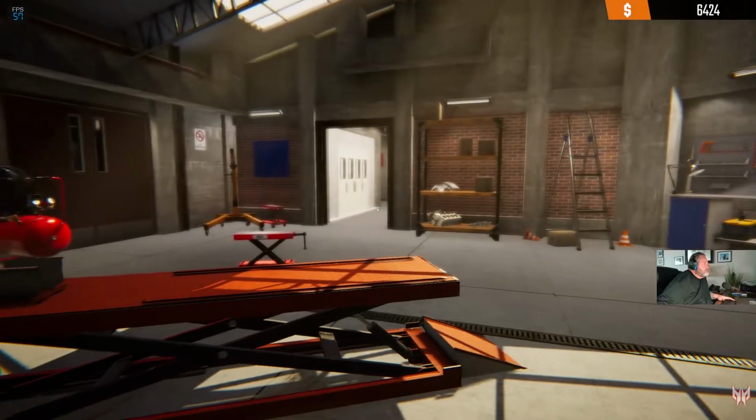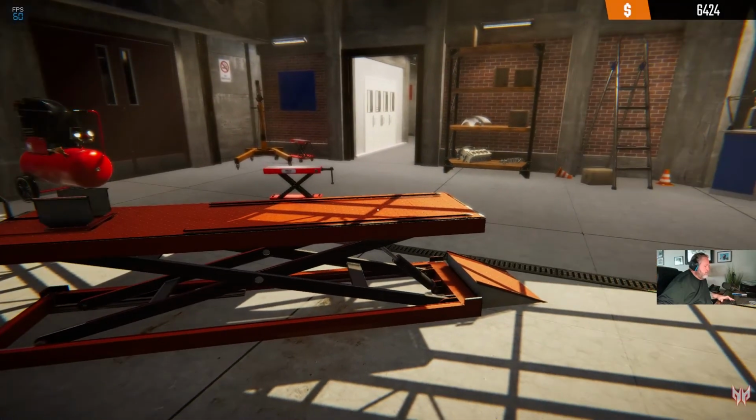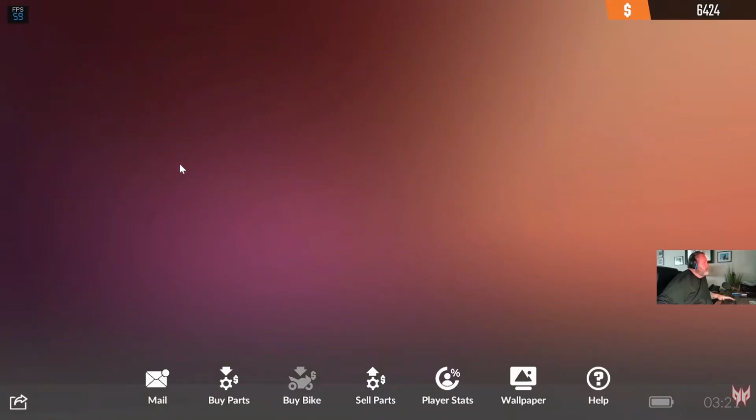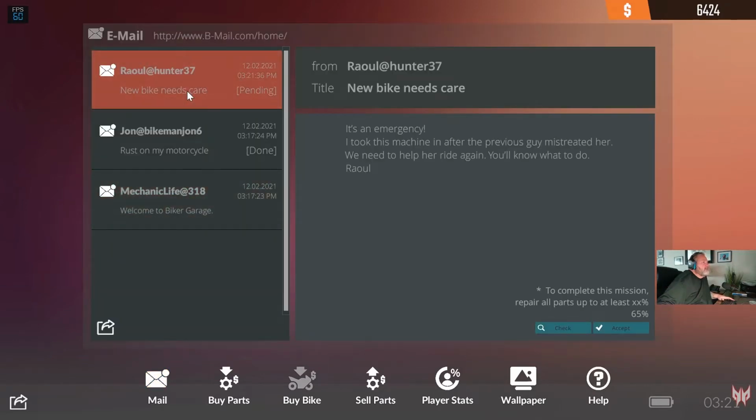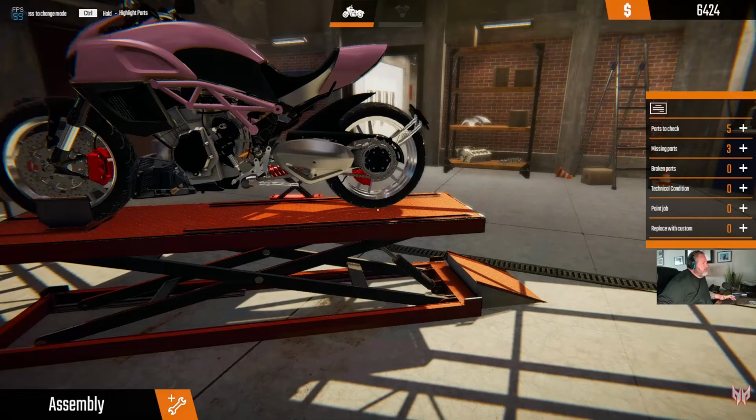All right, guys. I wanted to try to get one at least where I can show you the brakes. Bike needs care. This guy mistreated her. We need help right again. You don't know what to do. Let's cut that one.